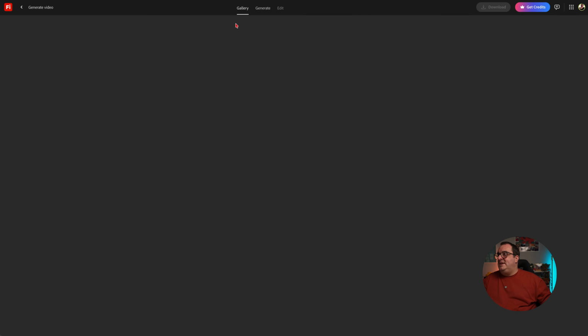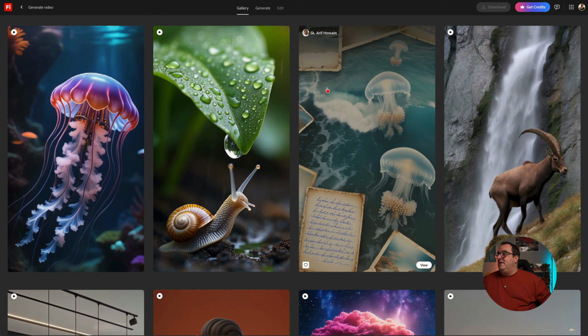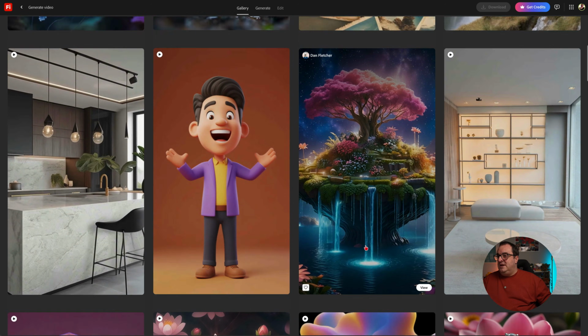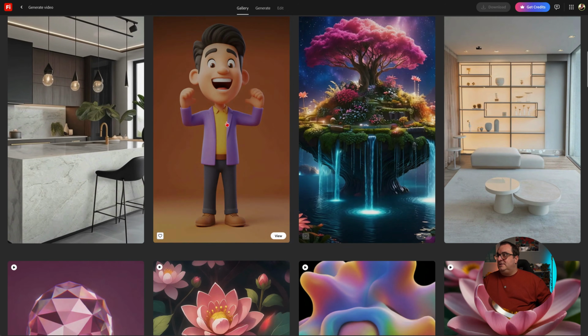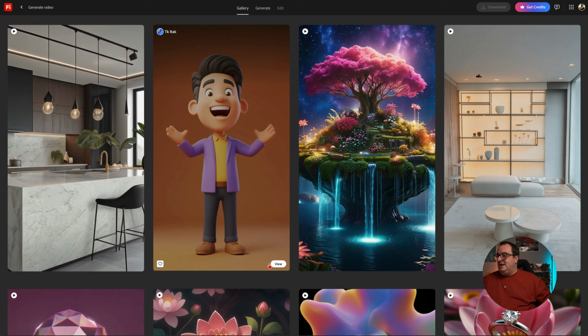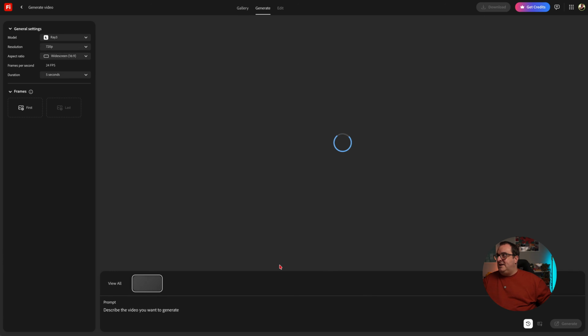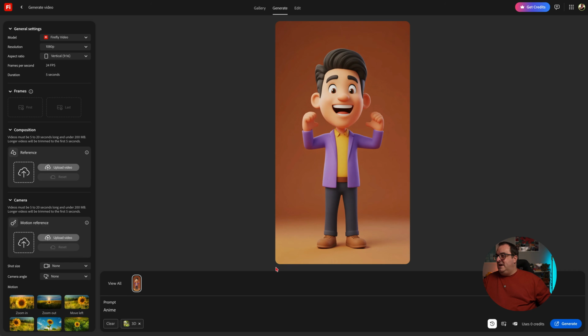Again, we have the gallery options here, and we can see some of the videos that are being created. So we can say, well, actually, I really like this little character here. We're going to click on view, and we're going to see what was done here with the prompt.